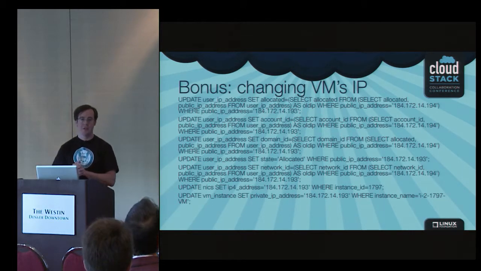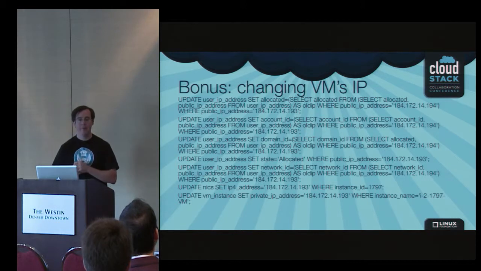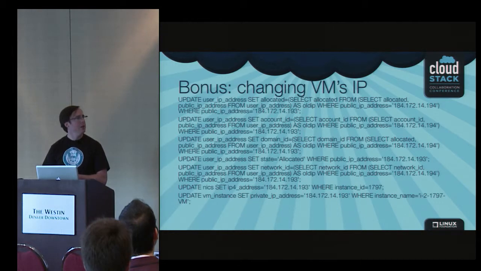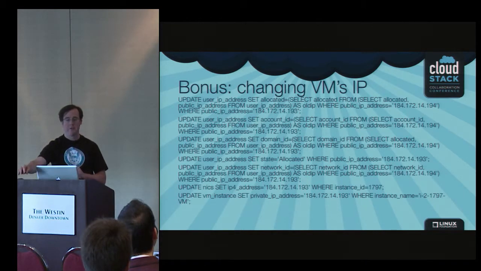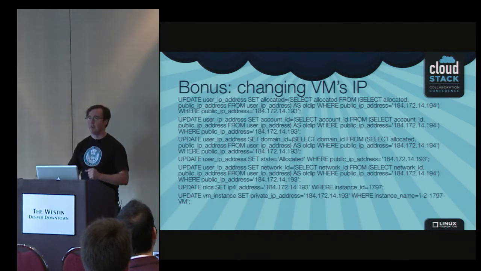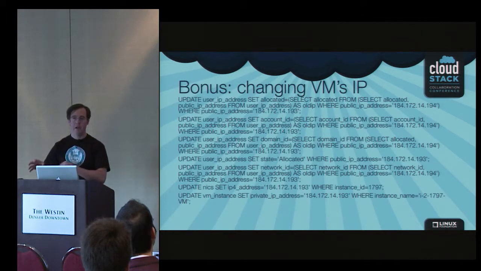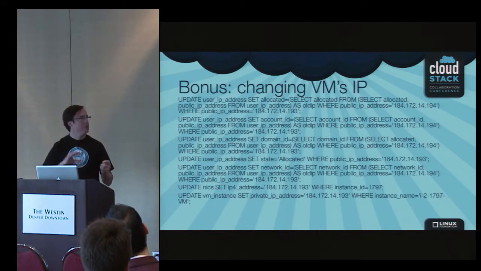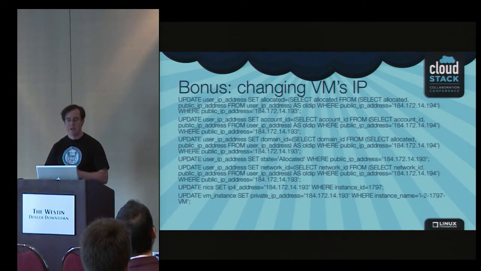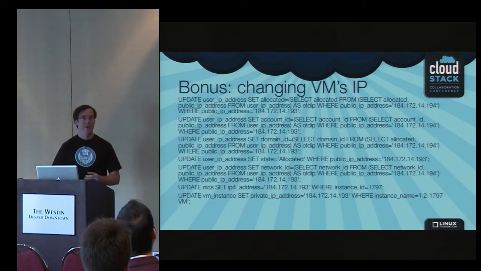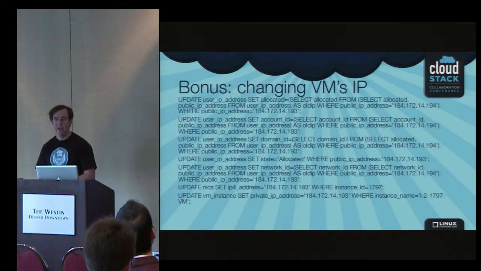Once we got this level of familiarity with what's going on, we got a little more comfortable and started doing some modifications. One of our customers was being moved from our old cloud orchestration platform — we used to use OnApp. We made an image of their VM and brought it into CloudStack. But at the time, we couldn't specify an IP address at creation via the API, so we literally wanted to give the customer back that VM with the same IP they were used to. How do we do it? About eight or nine lines of SQL.